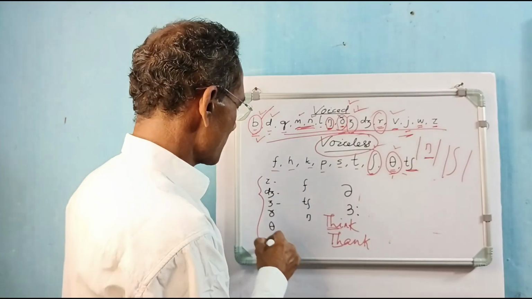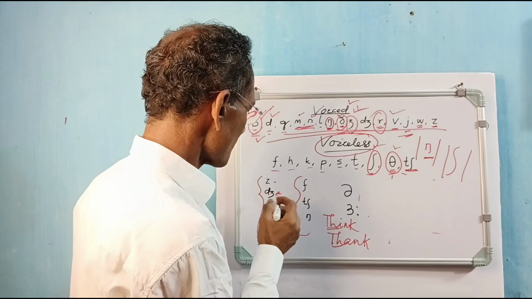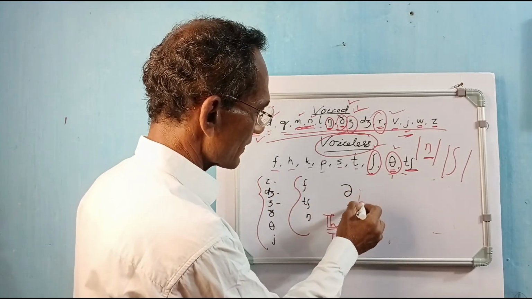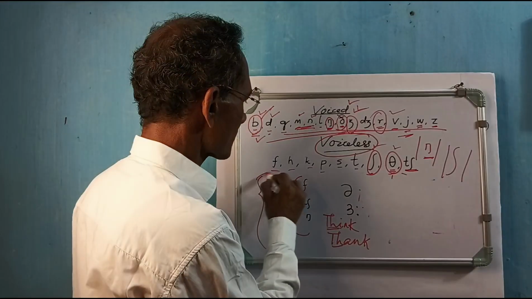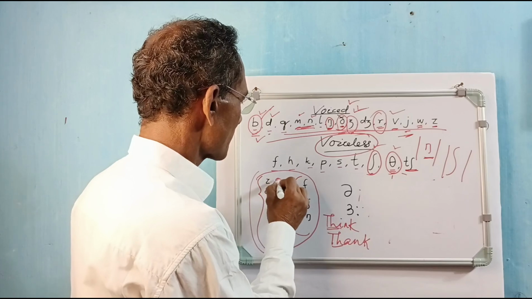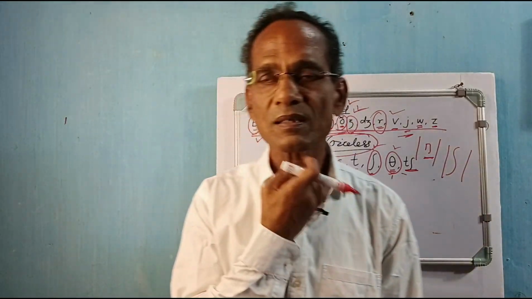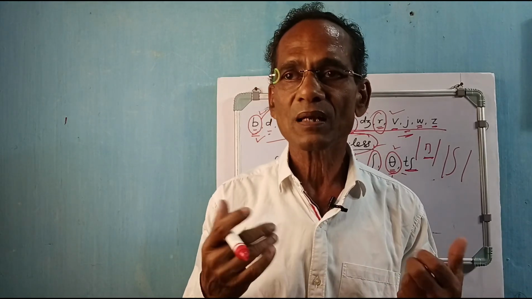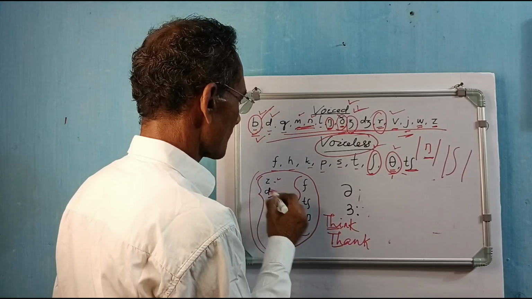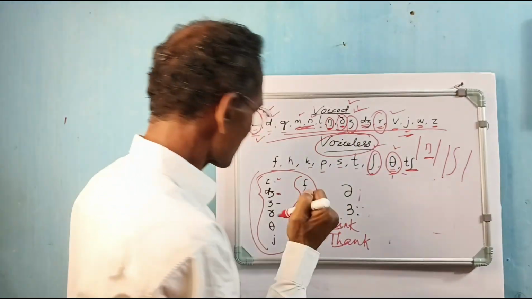Then these I have noted down: 1, 2, 3, 4, 5, 6, 7, 8, 9, 10, 11. So first understand about these 9 sounds. These are very tricky sounds, like z, a voiced sound z, as you make in zoo. This is also a voiced sound, a very tricky sound.